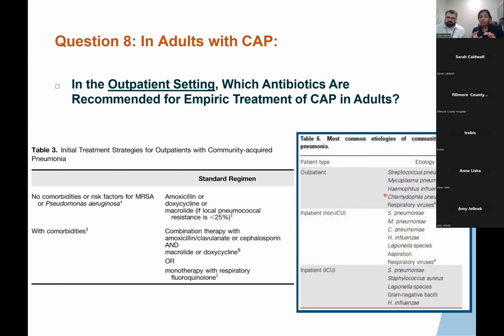So you're combining. Of course, you could do monotherapy if you have comorbidities and community-acquired pneumonia, for example with moxifloxacin or levofloxacin. Just beware, fluoroquinolones have so many side effects. There's an FDA warning for aortic root dissection. In elderly patients you get delirium, you have Achilles tendonitis, QTc prolongation, drug-drug interactions, C. diff, resistance. So fluoroquinolones have so many issues.